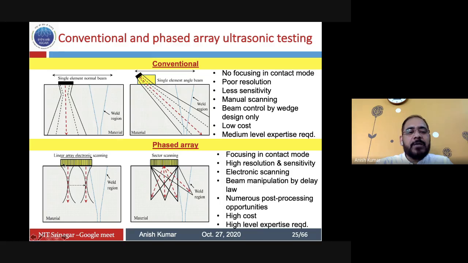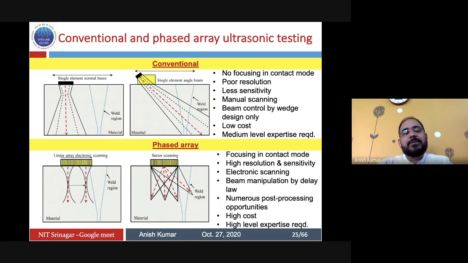But in the case of phased array, the difference is that here you have one element, and there you have many elements. You can have something like 64 elements or 128 elements inside one probe, where each and every element is separately connected through a cable from the probe to the equipment, and you can control the firing of each and every element. So if you want, you can fire only the 10th element or the 20th element or the 30th element, and you can receive with any one element that you want.